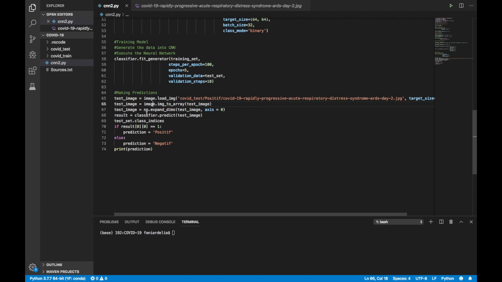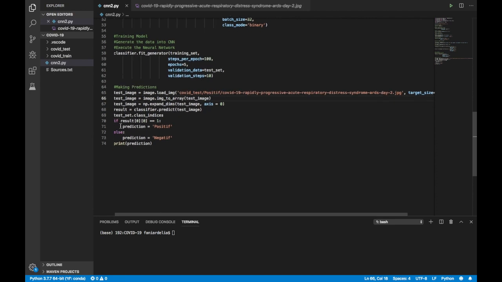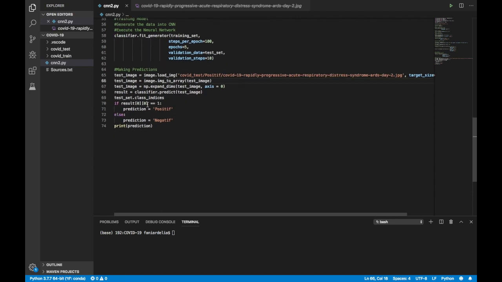And here we predict the image that is stored in the testing set. And the last one: if the result is equal to 1, then the prediction would be positive, else it will be negative. Now we will try to run the code.